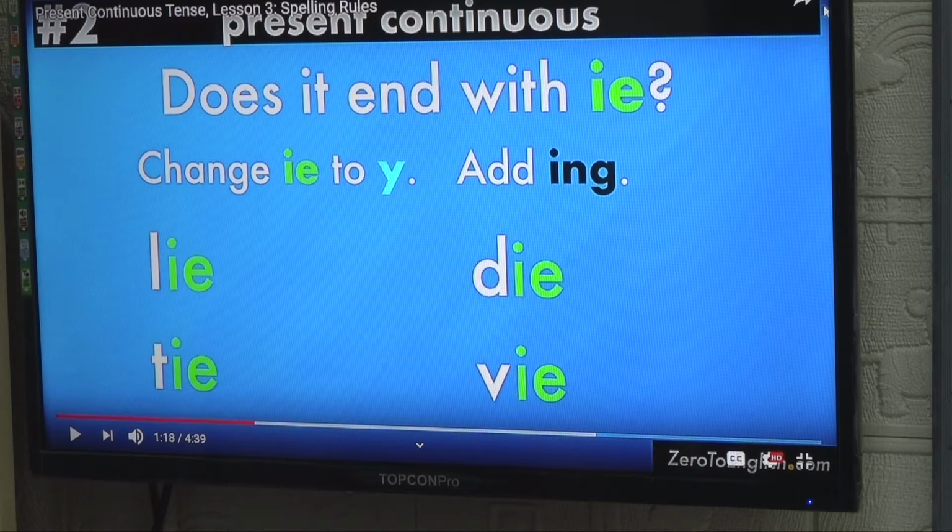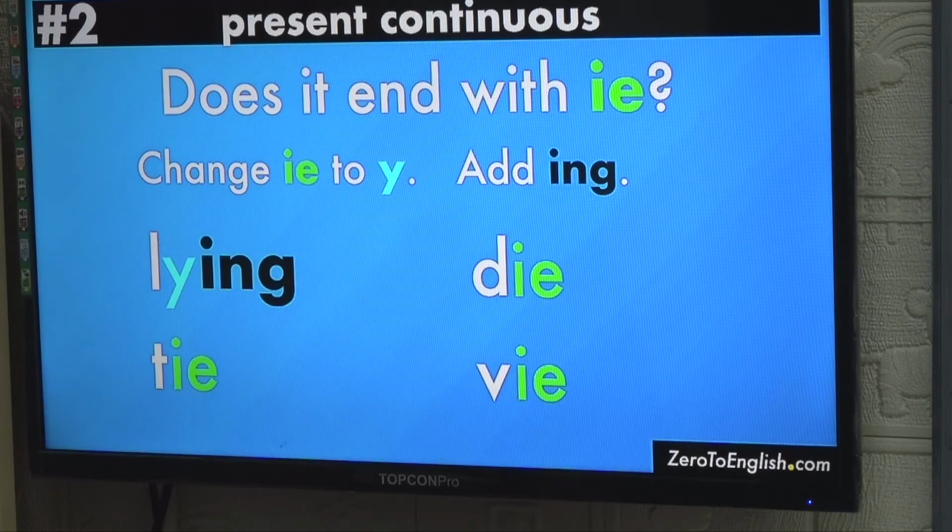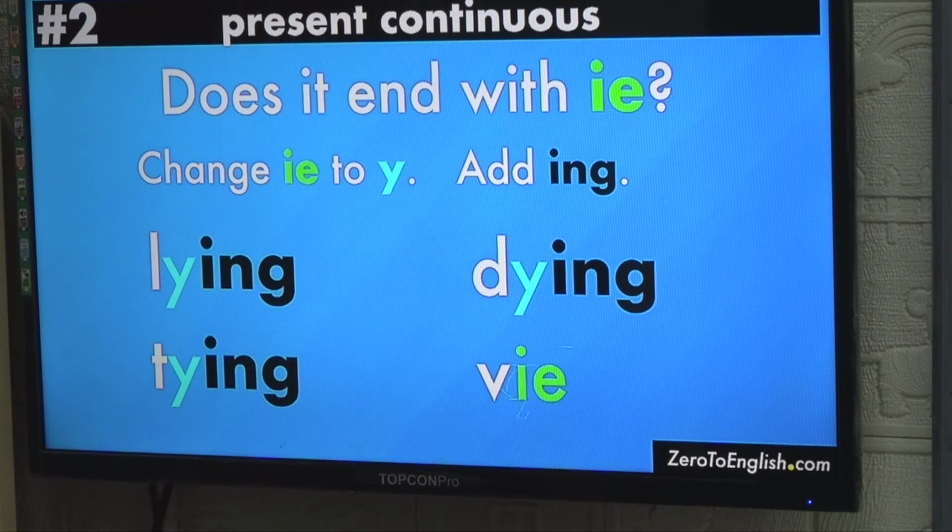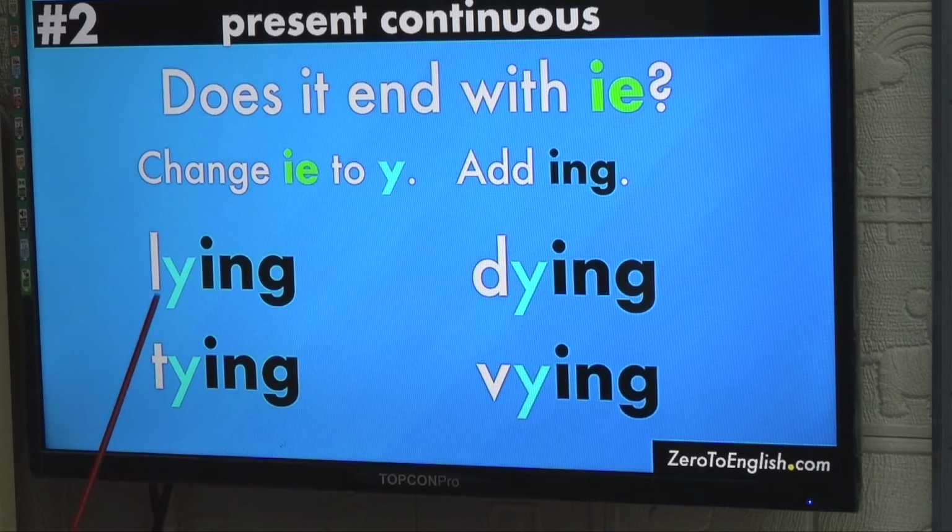All we do is change the IE to the letter Y and then add ing. This one we will see very rarely, but it's still fine. Let's change the IE to Y and add ing. Lying, tying, like this.